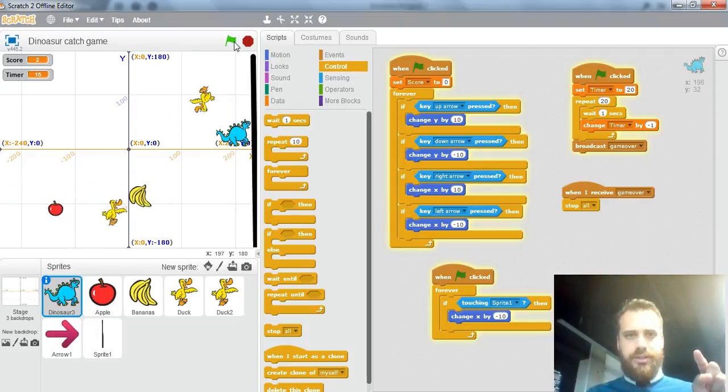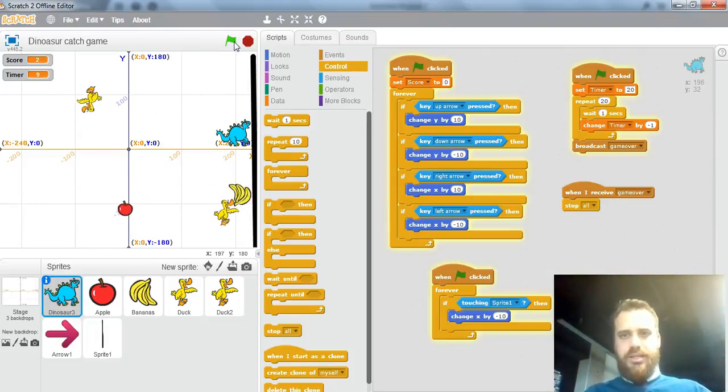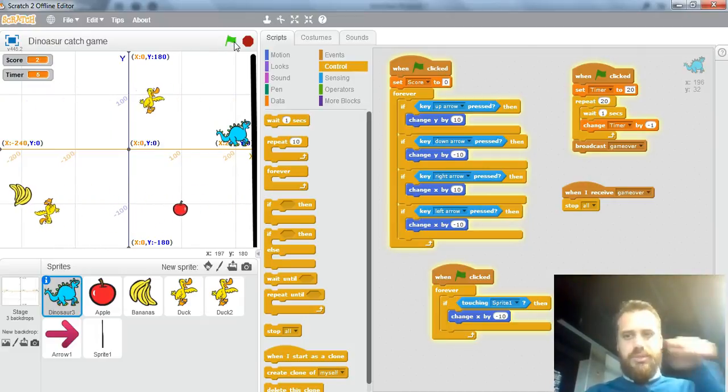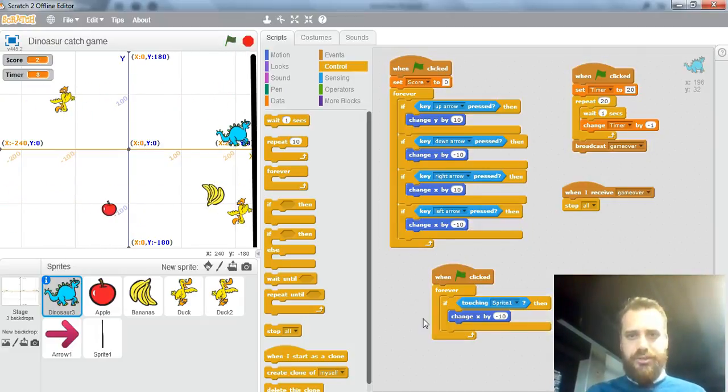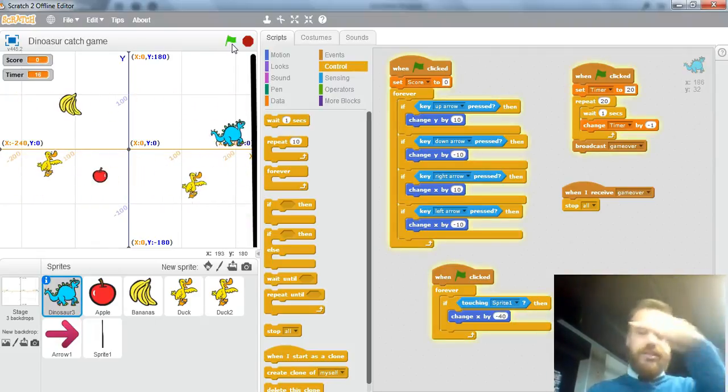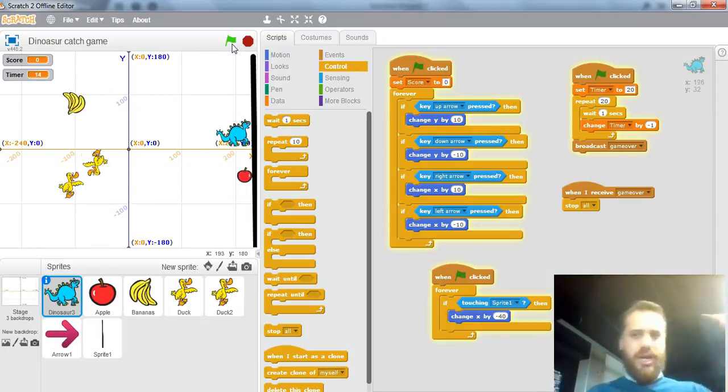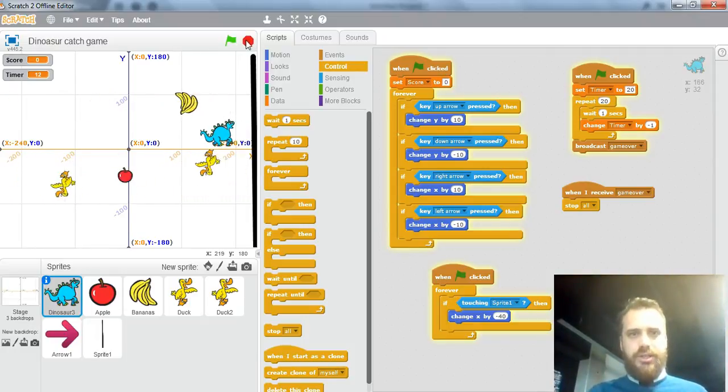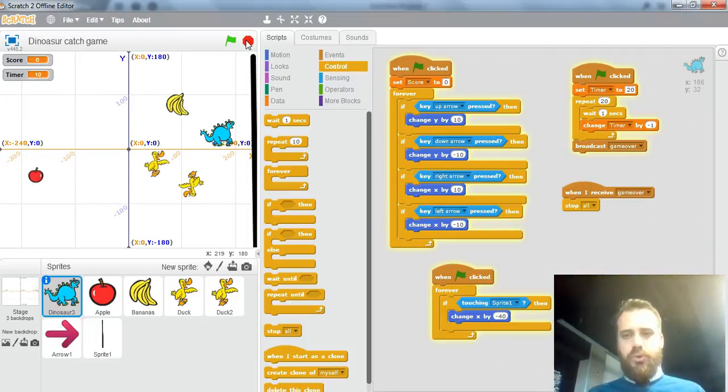Alright. Look at that. I'm pressing that key and he's not going anywhere. What's actually happening is he's trying to move forward because I keep pressing the forward button, and at the same time he's bouncing backwards. I can show that a little more by changing that X to a greater value. Let's change it to like -40. Watch the bounce on this guy now. Okay, you can see he's trying to move forward, but he keeps bouncing back. Every time he touches it, he bounces back. Okay, so there's a wall collision sprite.